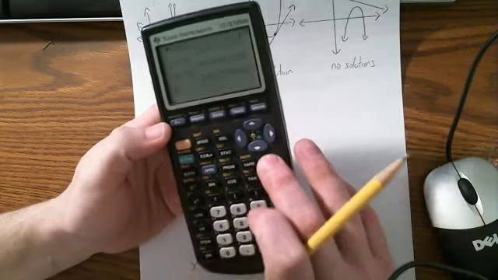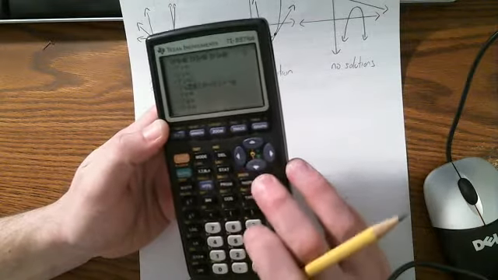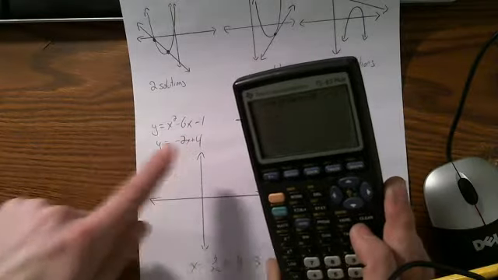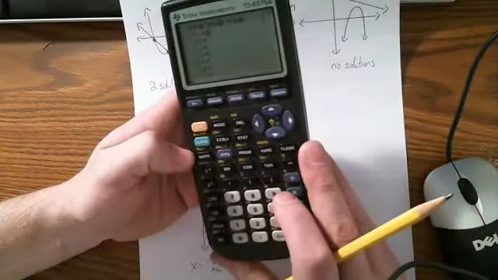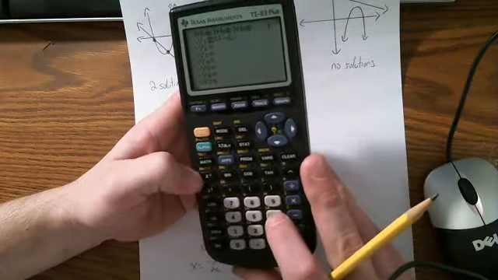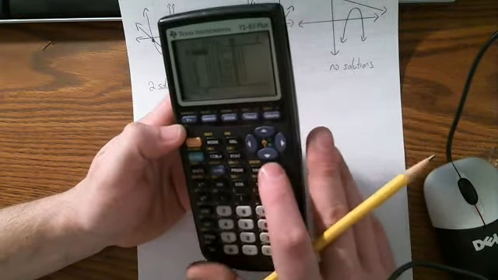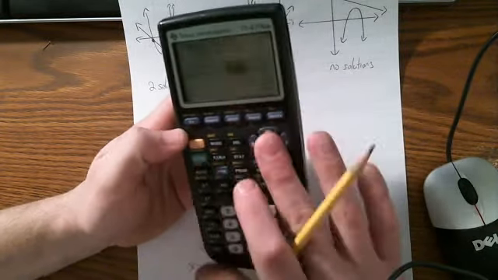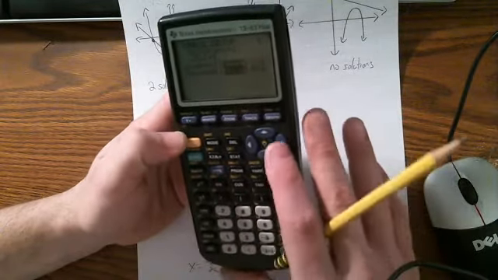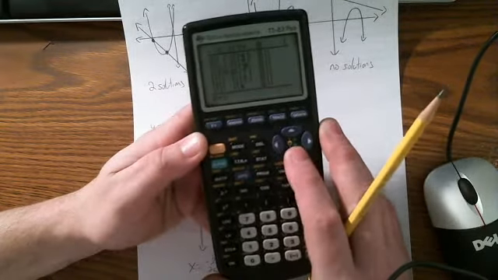So now all I'm going to do is go to my calculator and copy a table of values. I have in my y equals a lot of different equations in there, so let me clear them all out. I am putting in y equals x squared minus 6x minus 1. And then I'm just going to my table of values. My table set is all messed up, so I'll set the table start at 1. So here's my table of values, and I'm just going to copy this table of values here.